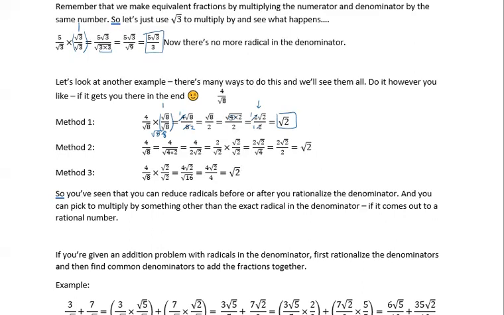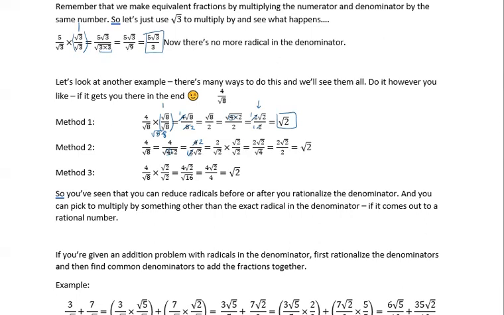When I have 4 over the square root of 8, I know that the square root of 8 is not as reduced as possible. So it's really 4 times 2, and that 4 is a perfect square, so I can take the square root of 4 and make that a 2 on the outside and a square root of 2 on the inside. Now I can reduce this fraction just a little bit by dividing both the top and the bottom by 2, 2 on the top and 1 on the bottom. So now I have 2 over the square root of 2.